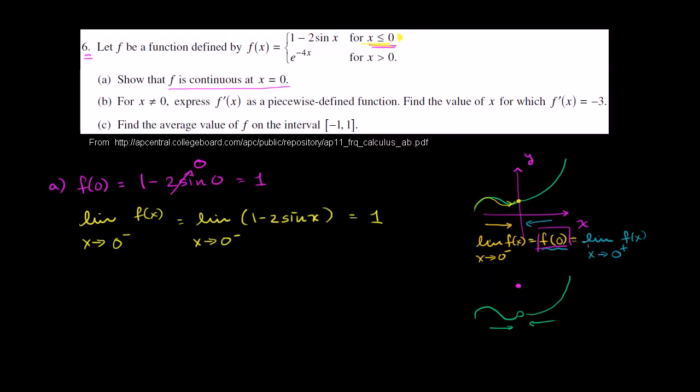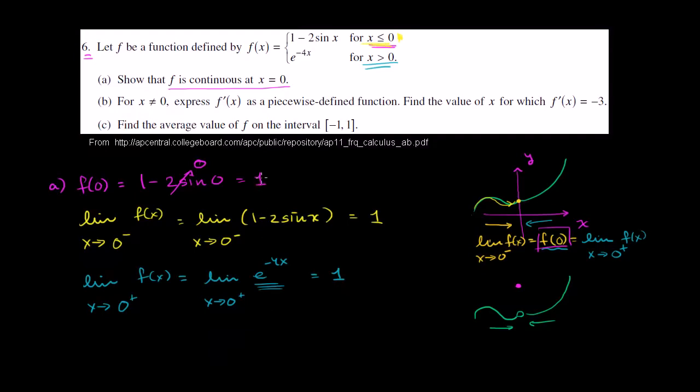So the value of the limit as we approach from the left is the same as the value of the function. Now let's do it as we approach from the right, from values of x greater than 0. So let's think about the limit as we approach 0 from the right of f of x. Here we're dealing with values of x that are larger than 0, so we're dealing with this case right over here. That's going to be the limit as x approaches 0 from the right of e to the negative 4x. In general, this is a continuous function. So this is going to be the same thing as e to the negative 4 times 0, which is just e to the 0, which is just 1. So this, once again, is equal to 1.